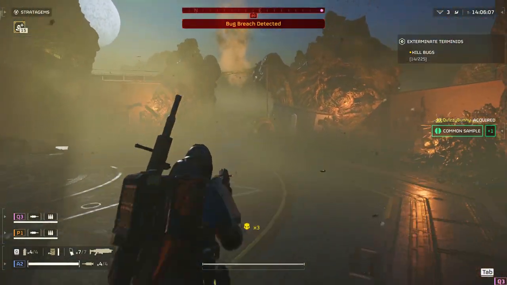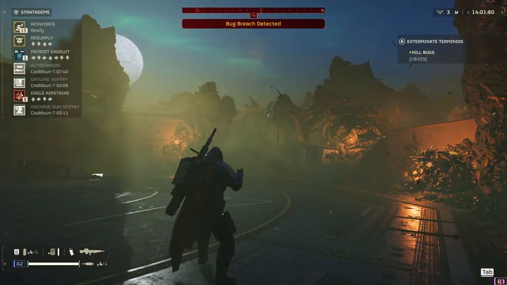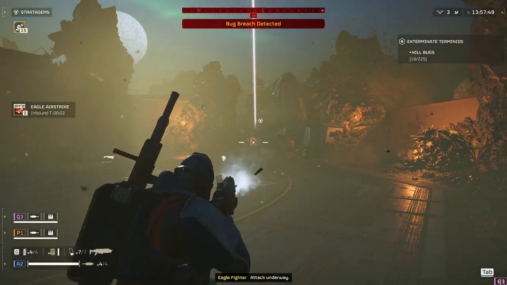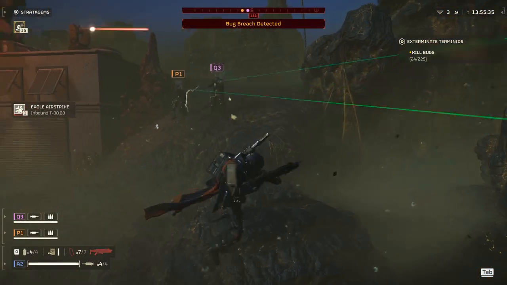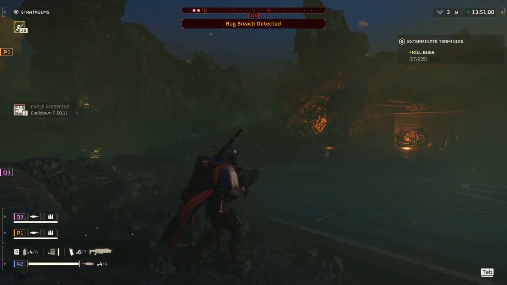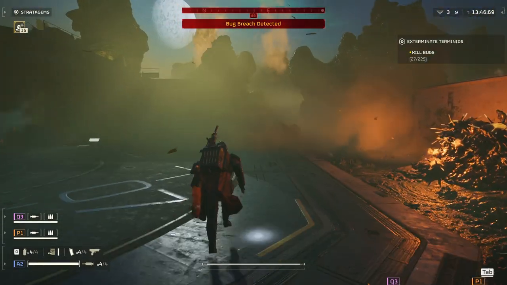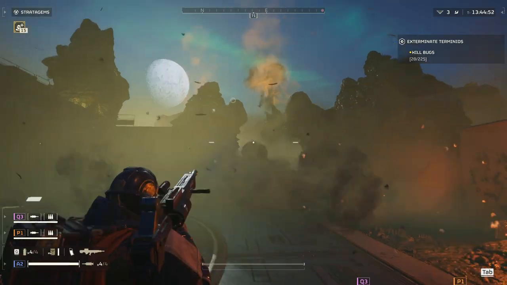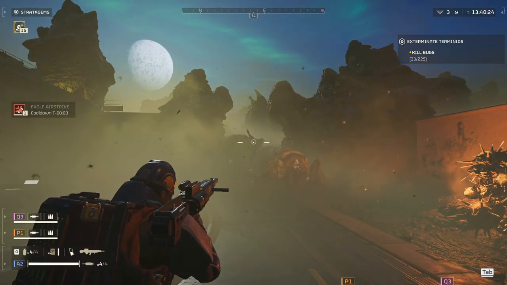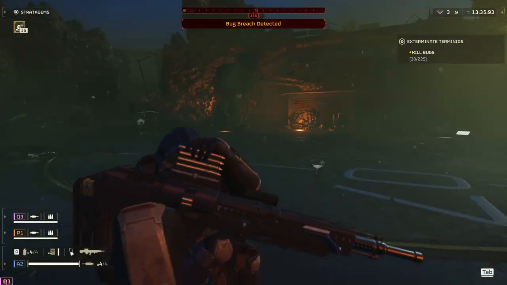Fog tunnel breach! Alright, requesting air support. Remember, you can use stratagems for more. Also, don't reload unless your clip's empty, because you do waste the ammo you have. You would waste all the ammo in your clip if you reload. Yeah, I get it. Okay, I got the good gun right now. Alright, I'm reloading my big boy.